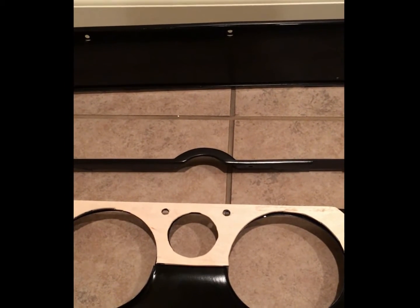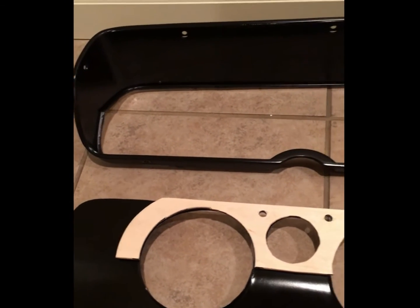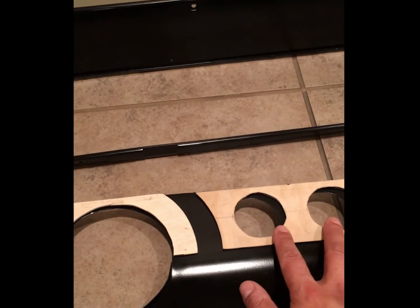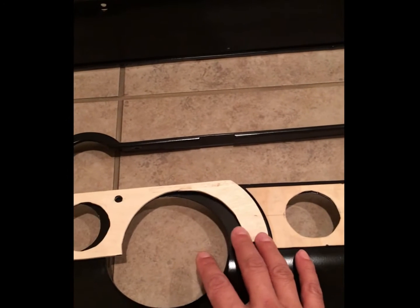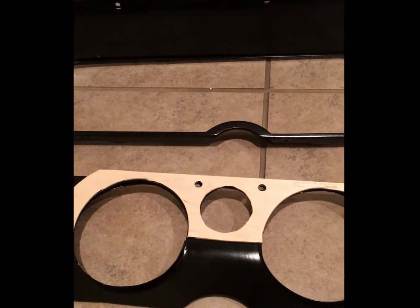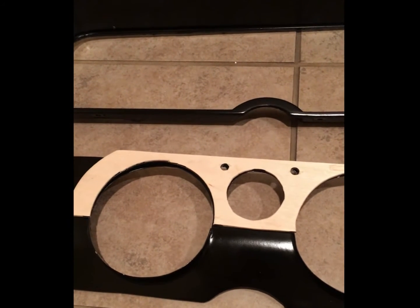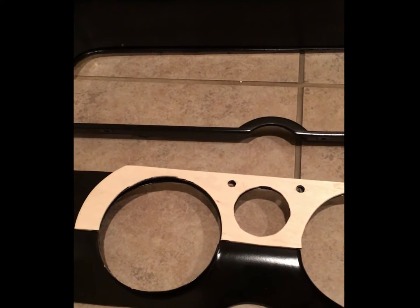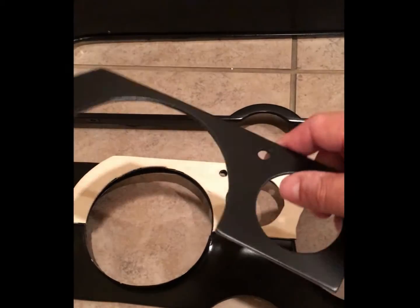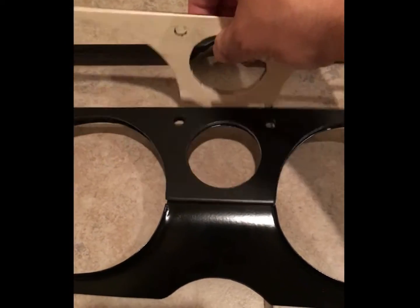Here's the update on the dash project. Had a couple change in plans. Decided just to paint this flat black, so I got it back from the painter. Initially the plan was to take this piece, wrap it in leather or a real nice material, something you'd see on a later model European car. But decided to keep it a little bit more subtle and not have to worry about integrating that material into the interior plan. So instead I made these pieces out of aluminum, and they will replace what was going to be wrapped.